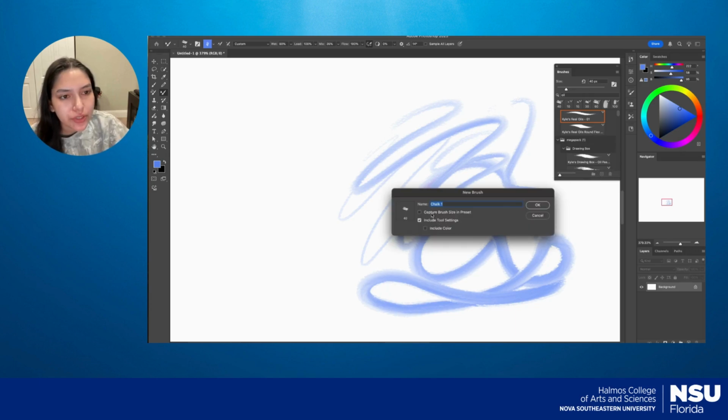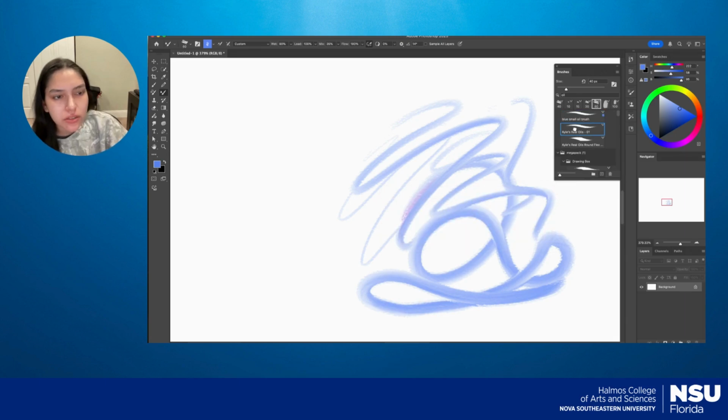Okay, and then here I'm just going to show you guys how you can save brushes that you really enjoy using and know that you're going to use again in your drawing. You just click that plus button, make sure you click the check mark on the brush size and the color. You can name it whatever you want, press OK, and then you'll have it up there ready to go when you are switching between different brushes. You can click, and you see you have your brush saved right there.